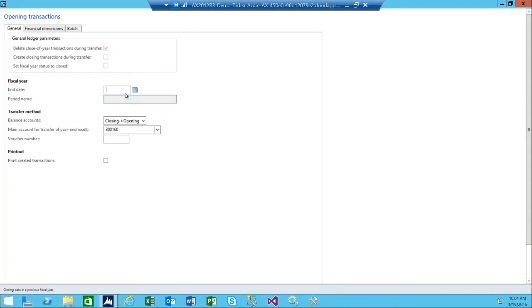The parameters here are pretty straightforward. You have your end year date from your previous fiscal year. And here is the balance account that shows what type of transfer you're doing. So here we're doing from a closing year to an opening balance, which basically rolls forward the balances from the previous fiscal year. This ledger account right here is where you would do your retained earnings.